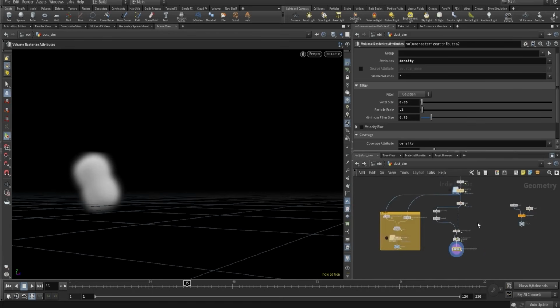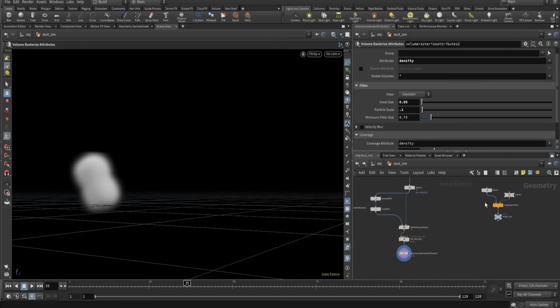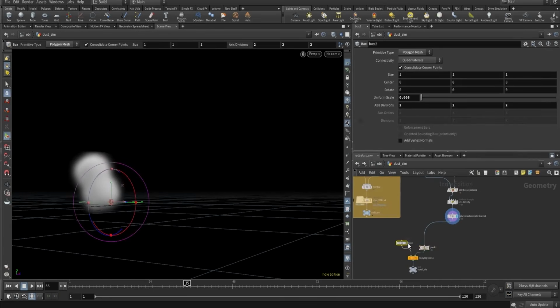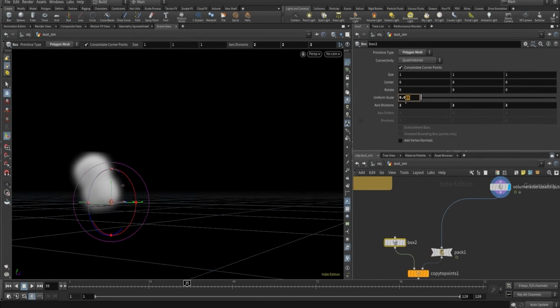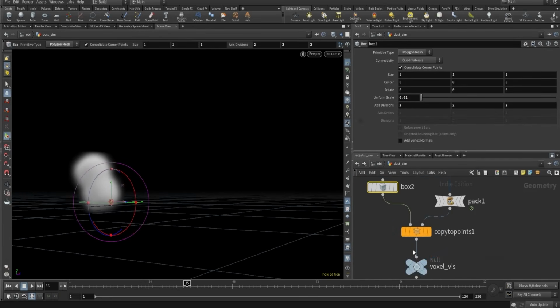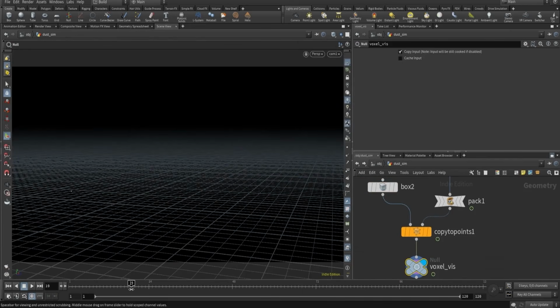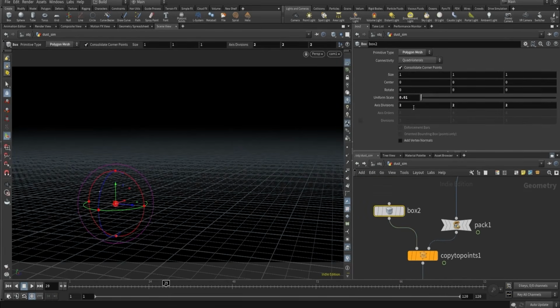And now I want to check voxel size again. Last time we rendered with 0.005. Yeah, it will work for this one as well, so we can just go with 0.2.